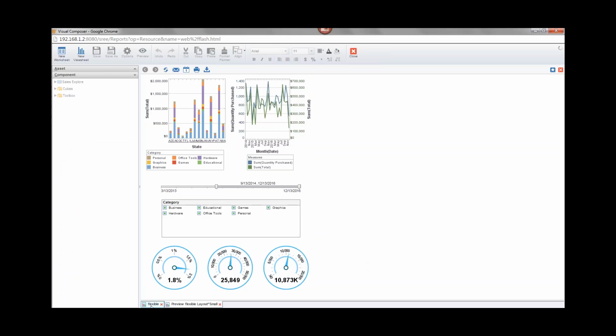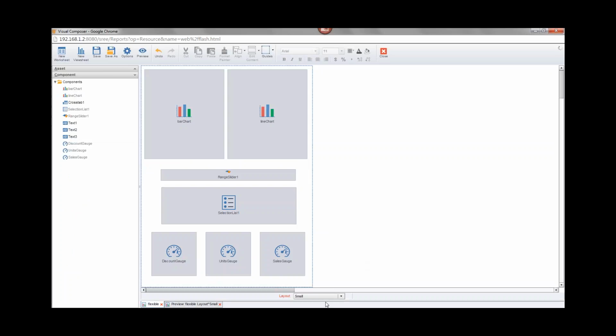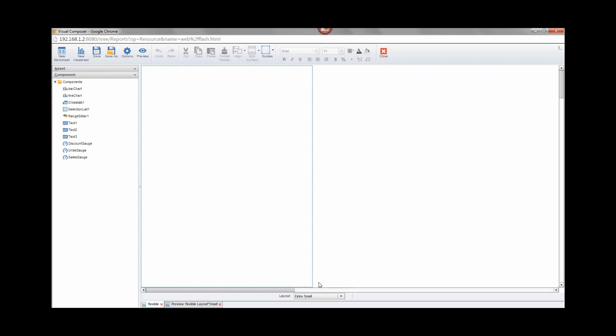So let me proceed and just do the other one for my other layout, right? Now I'll switch from the menu at the bottom to extra small, right? So now I know that the extra small layout is based on that default extra small device class, which is basically any device from 1 pixel up to whatever it was, 500 pixels, something like that. So these are the smallest devices, phones, presumably.